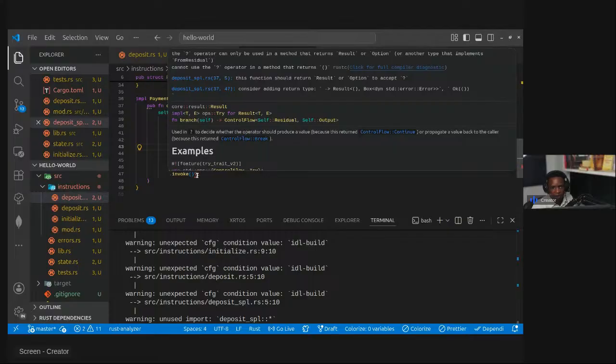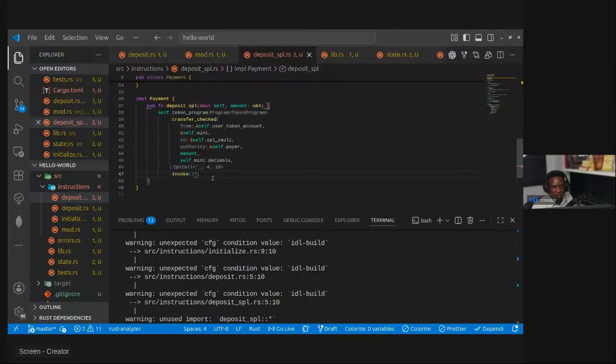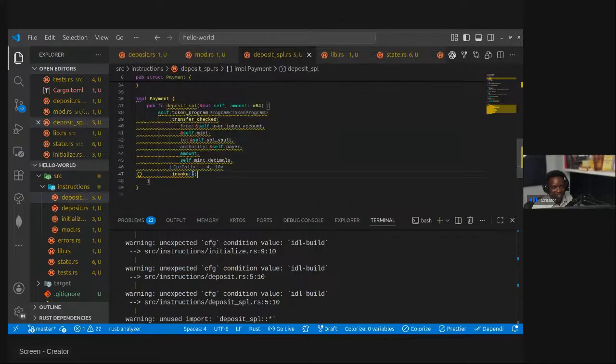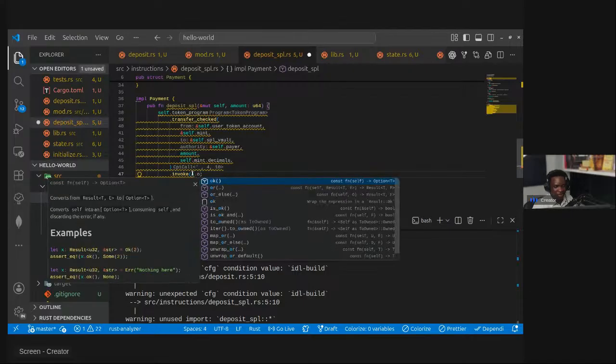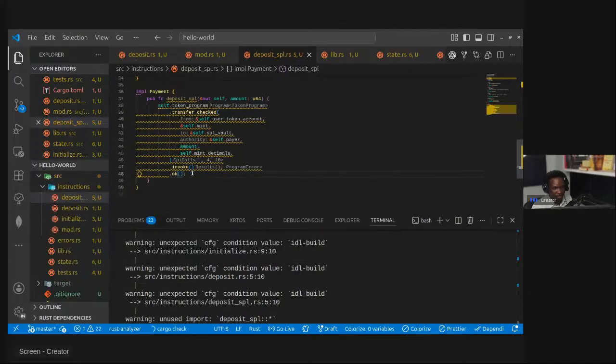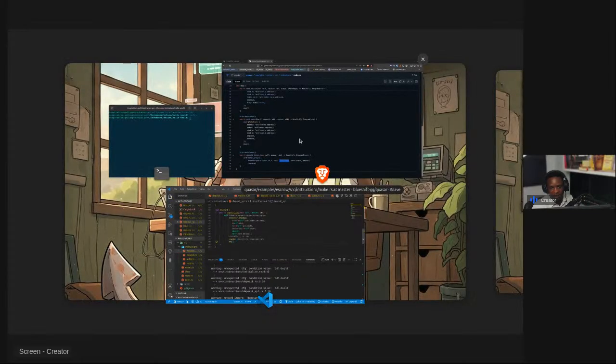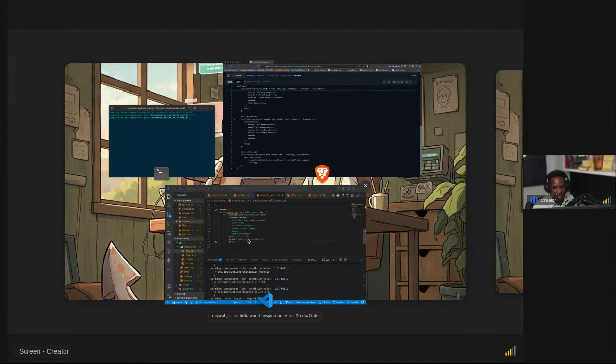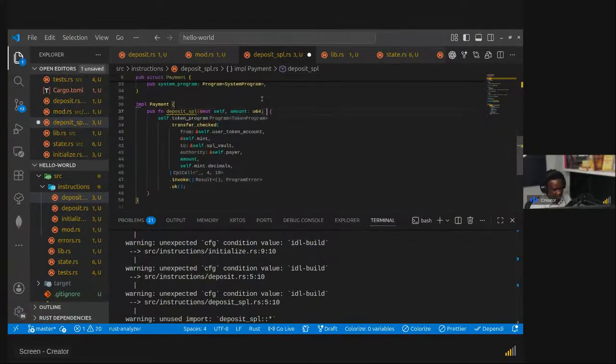You cannot use any method that returns... Okay, I think I know what the problem is now. Should have said you return a result. No, I don't want you to return any result.